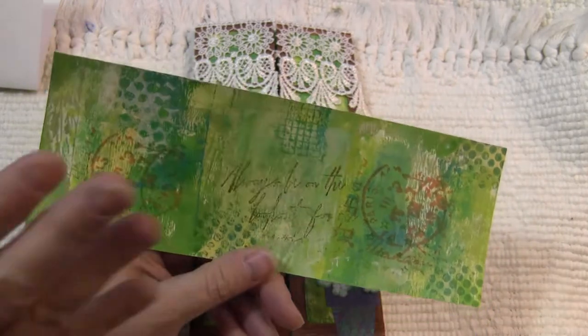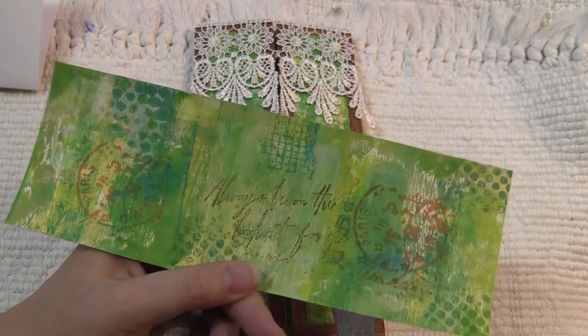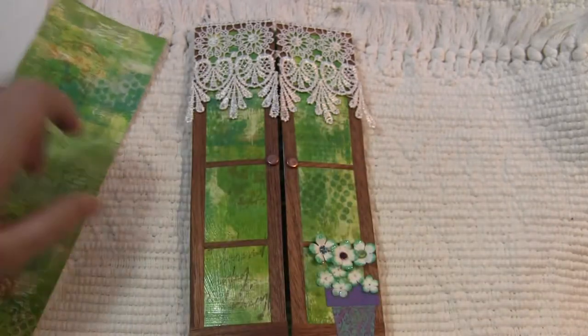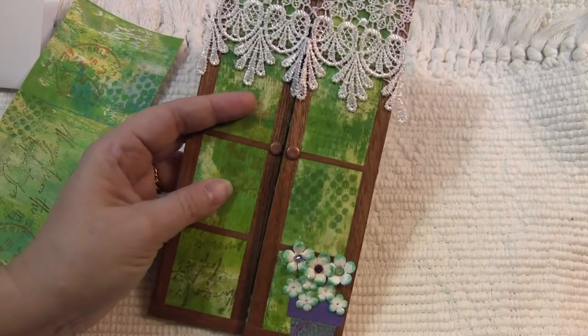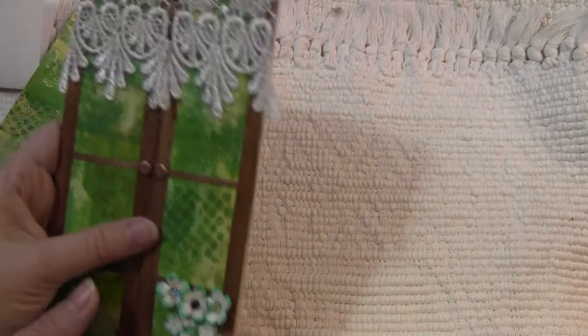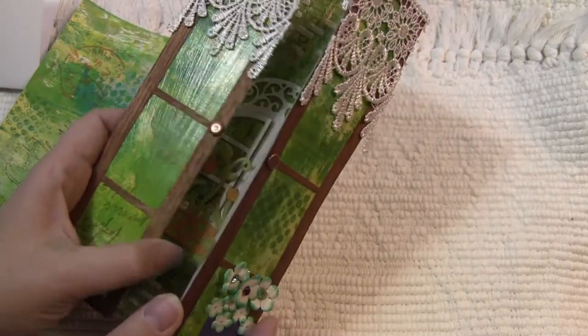Here's the rest of that master board that I had made a while back. I used this, and this is actually a digital version now. I scanned that in and then printed it out so that I could use it, because I didn't have enough of the original to do everything I wanted to do.